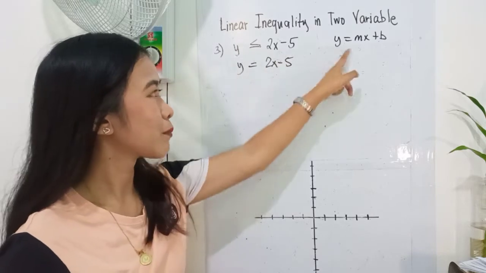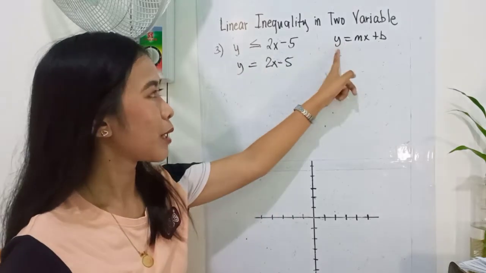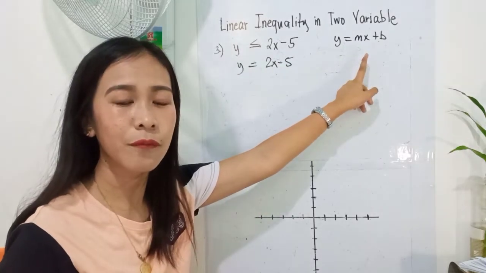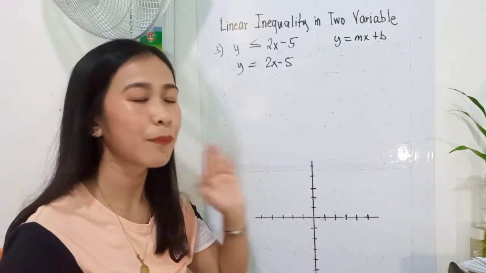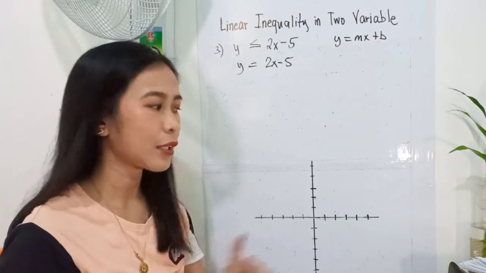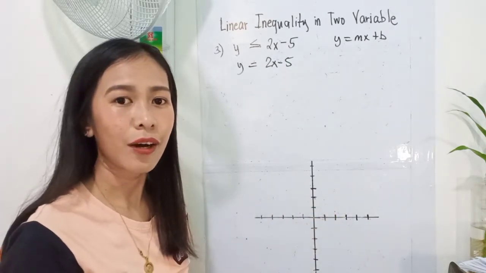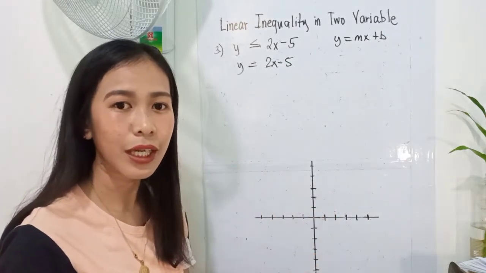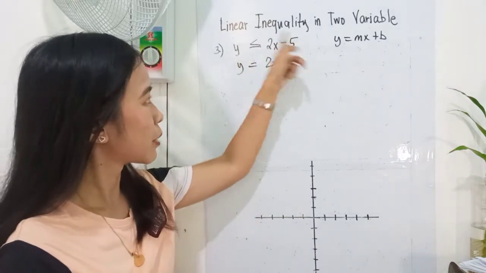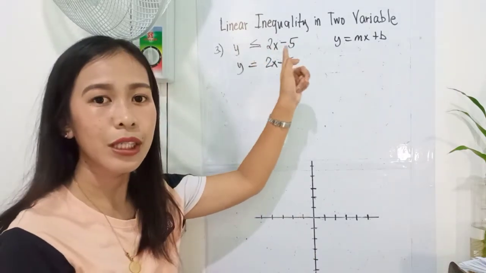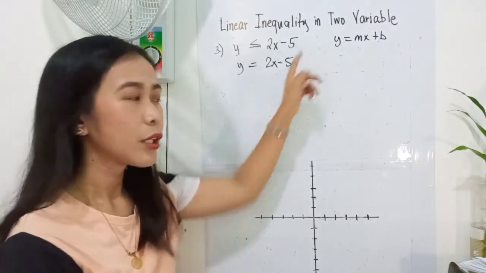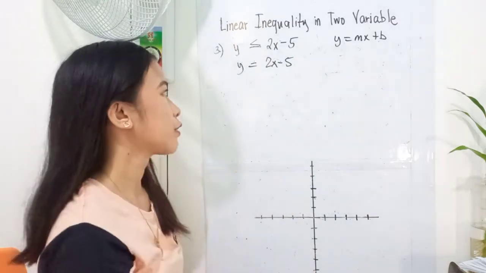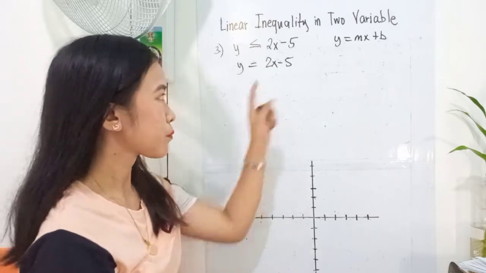Tama? Ganyan na siya. Okay, anong purpose? Bakit ba natin ginagawang ganito? Para maging kagaya siya ng slope-intercept form and makapag-graph tayo ng ordered pair na kailangan natin. Mahanap natin yung mga point na kailangan natin to draw the line. Okay? To draw the boundary line. Okay? Pero ang automatic na ginagamit talaga natin dyan ay ito. Especially when it comes to checking itong inequality. Okay? So, we have y is equal to 2x minus 5.